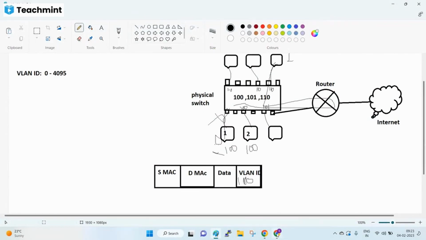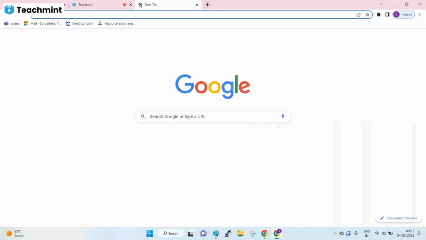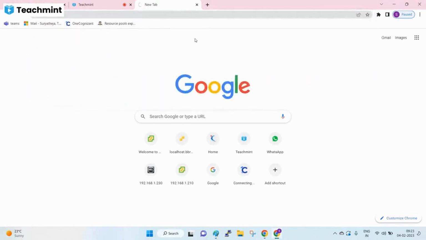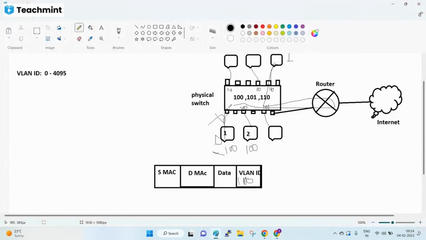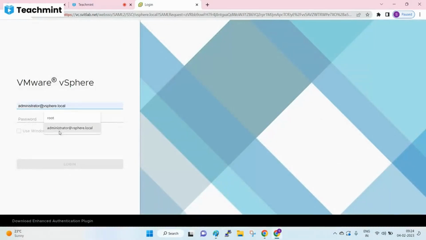In our vCenter and our ESXi host, on our physical switch, there is no VLAN ID, and we have connected an ESX machine there.